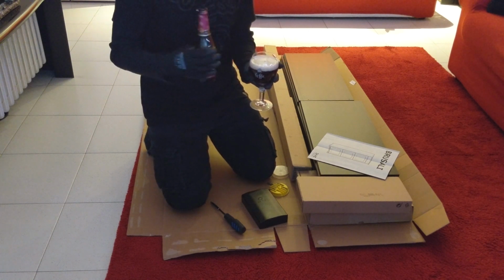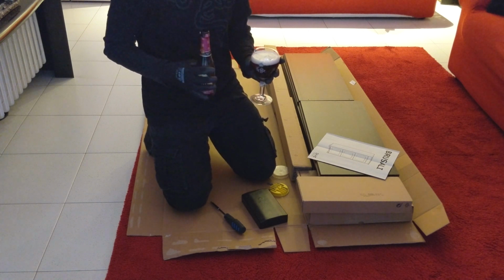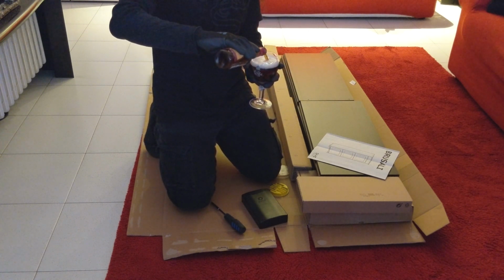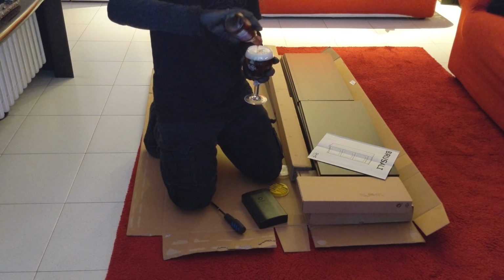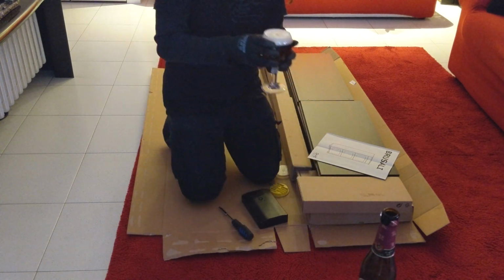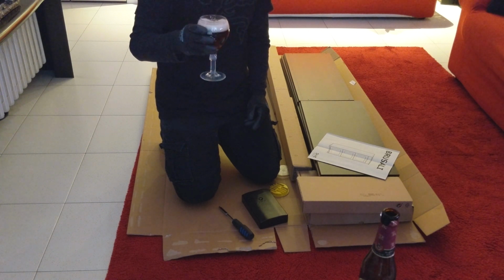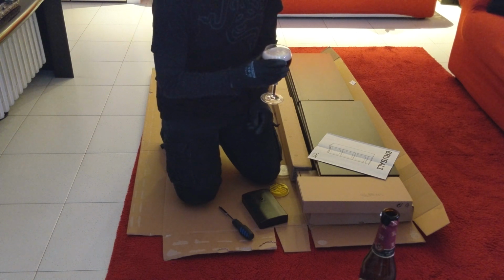We're gonna try to mount this for the shoes of my dear friends, because Gears never had enough space for shoes. Chin chin. I really like red beer.